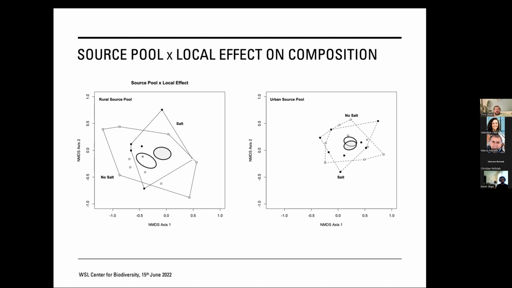What you should see is a tighter NMDS for salt than you do for no salt, and that's because beta diversity is lower. The environmental constraint should tighten up beta diversity some. You should see less variability or less compositional turnover going from one pond to the next. On the right-hand side, what you see is basically complete overlap, lower variability, basically no divergence whatsoever, as hypothesized.